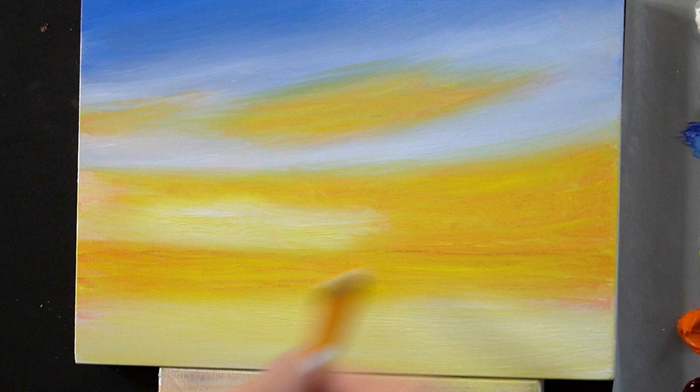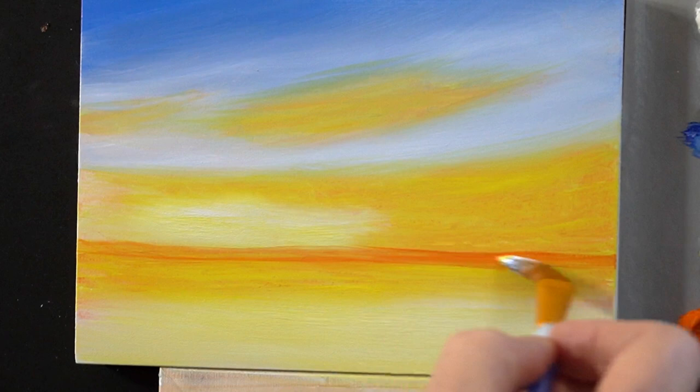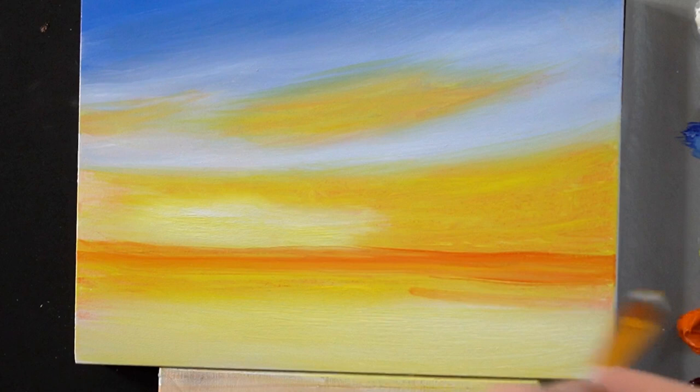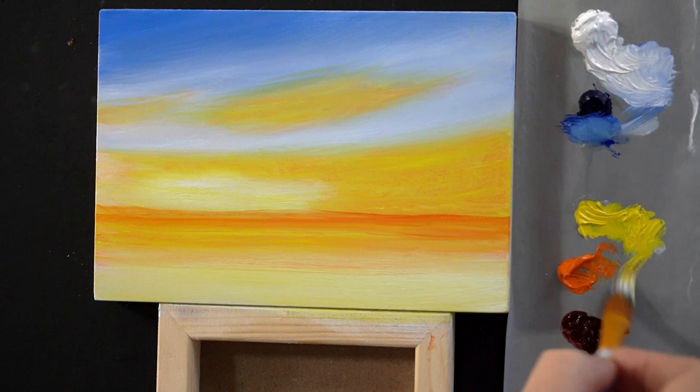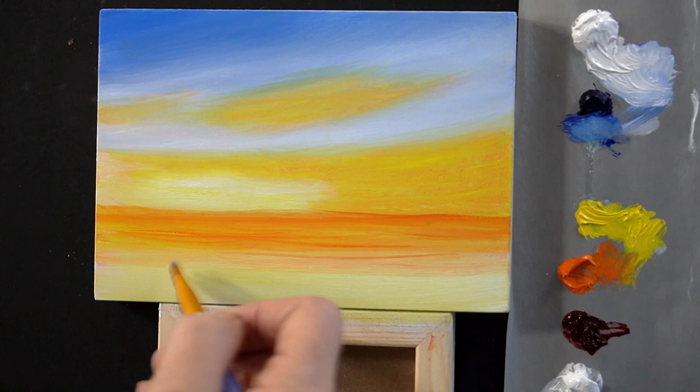Next color is orange. Don't worry about the straight line, do your best. Just push down and let that paintbrush drag across. The trick is not lifting the brush off the canvas, and that way you won't get paint stroke lines. Then just start pulling it across, getting a reflection in the sand now. Coming into the softer part of the sand.